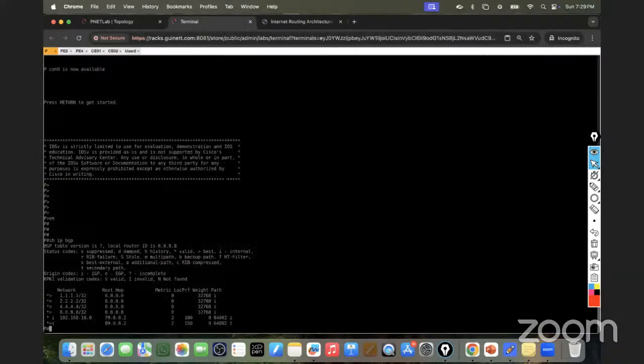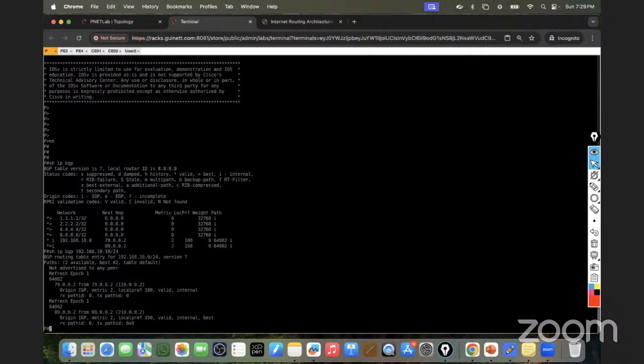If you want to check more about what MED value is coming, you can run the command show IP BGP and put the prefix here, 192.168.10.100/24. You put this command, you'll see other attribute values. So you can see I'm targeting one prefix. In this prefix, you can see I have two neighbors. One is this, one is this. But you can see the best one. Why is it best? Because I have the local preference attribute set here 150, and local preference attribute set 100. So higher local preference is always going to take precedence over the lower.